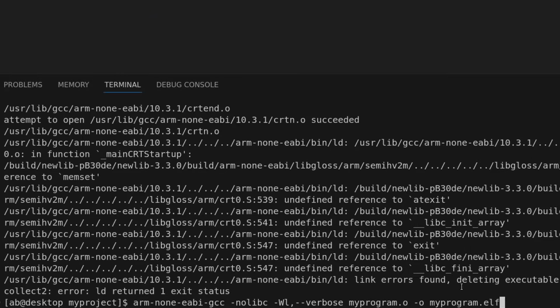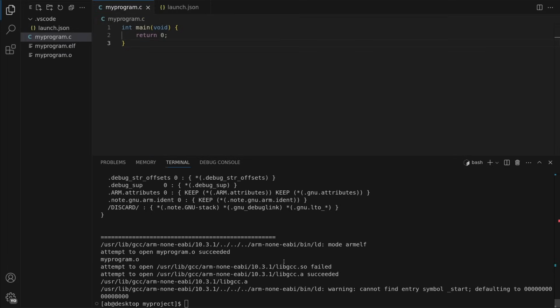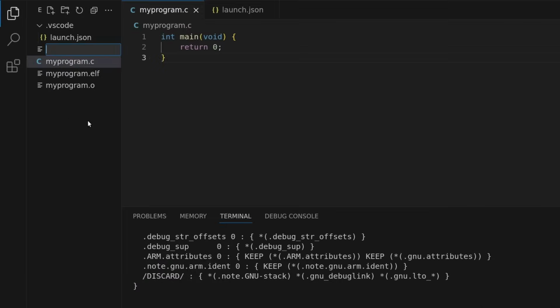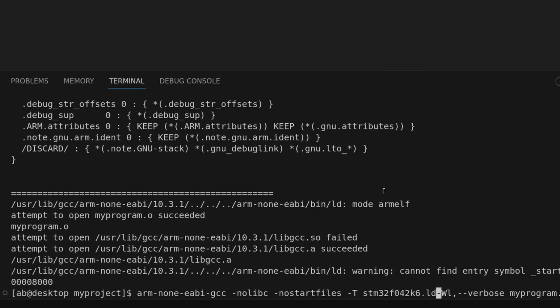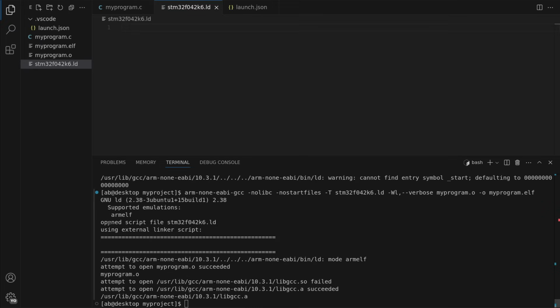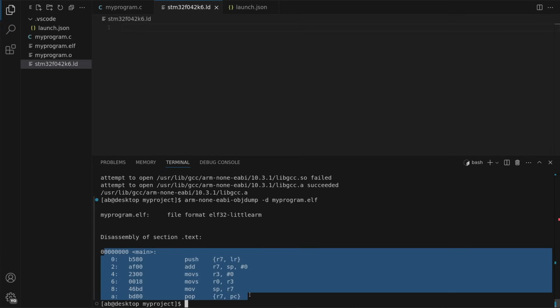We can remove the start files in a similar way using the flag -nostartfiles. Then all CRT related object files also disappear. The only thing left is a static build of libgcc, which contains runtime support for GCC. However, it won't get used in our case, so we can leave it be. We do get a warning though, because we're still linking with the default linker script, so let's remove it and replace it with an empty one, creating a new linker script file and adding it to the command with -T. Then the verbose output just shows our empty linker script. If we now also disassemble the executable, we can see that nothing has been added to it compared to the original myprogram object file.